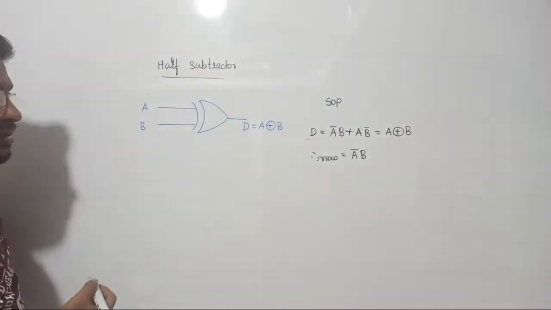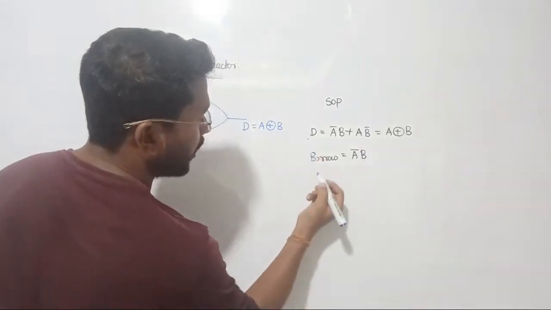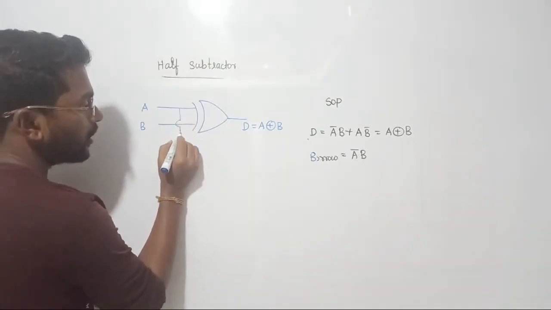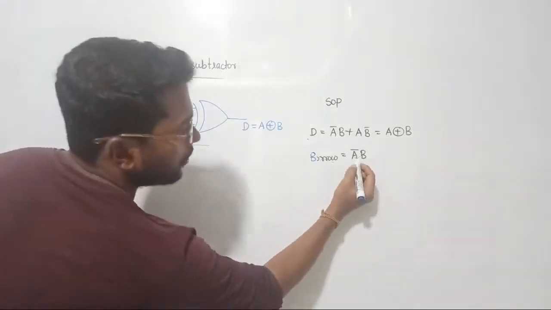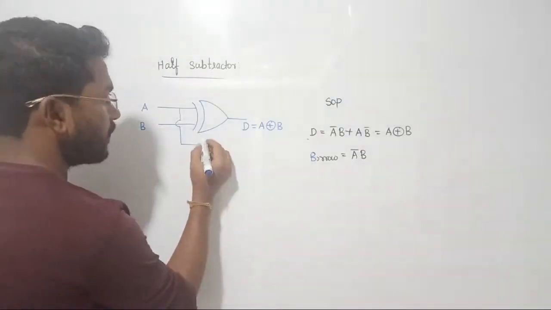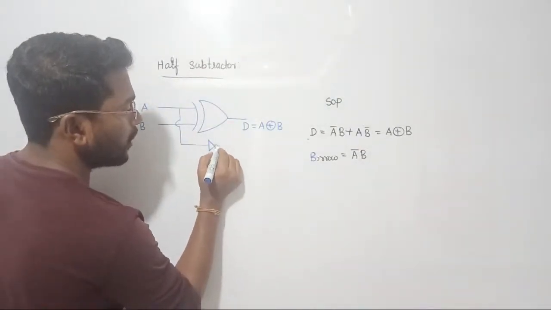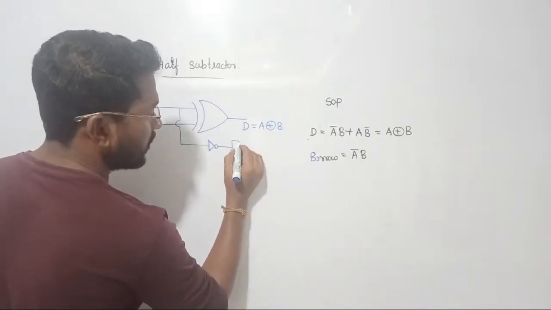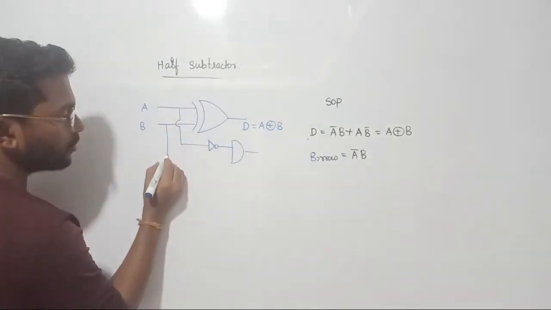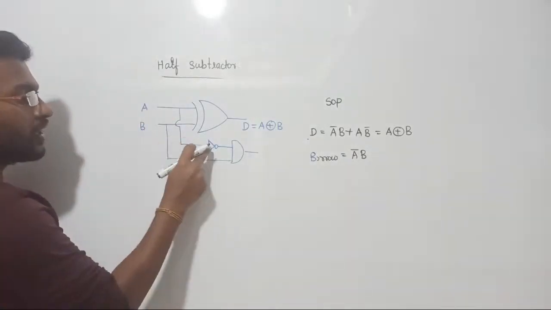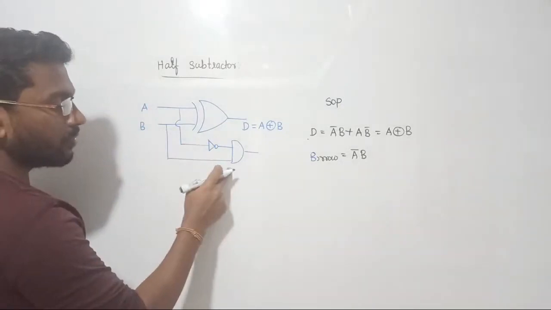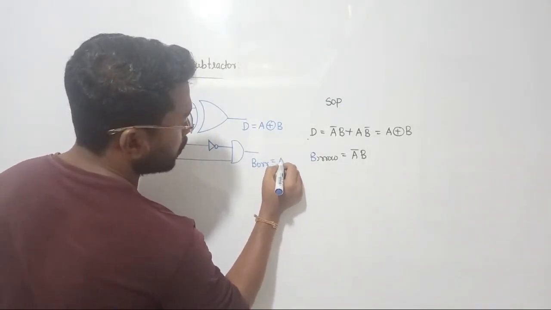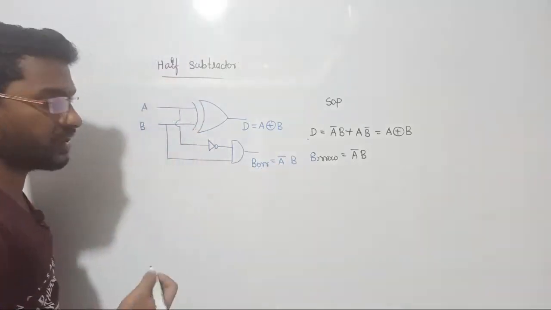Okay, next we have to find out the value of borrow. If you notice this borrow carefully, it is A bar dot B. Meaning first we have to take the complement of A, such that I am putting an inverter with A, and then we are considering one AND gate. If I pass A through the inverter, it will become A bar, and this other input is going to be B. So A bar dot B is going to be the borrow. So borrow is going to be A bar dot B. Exactly, that is correct.